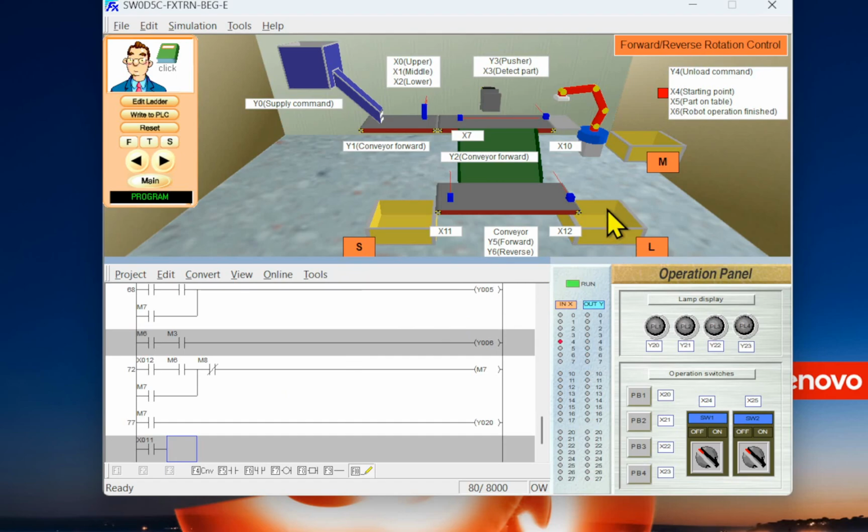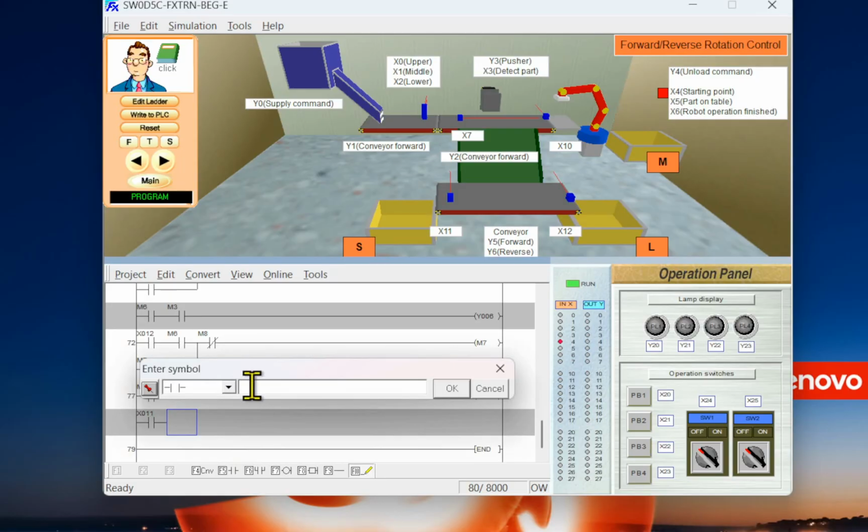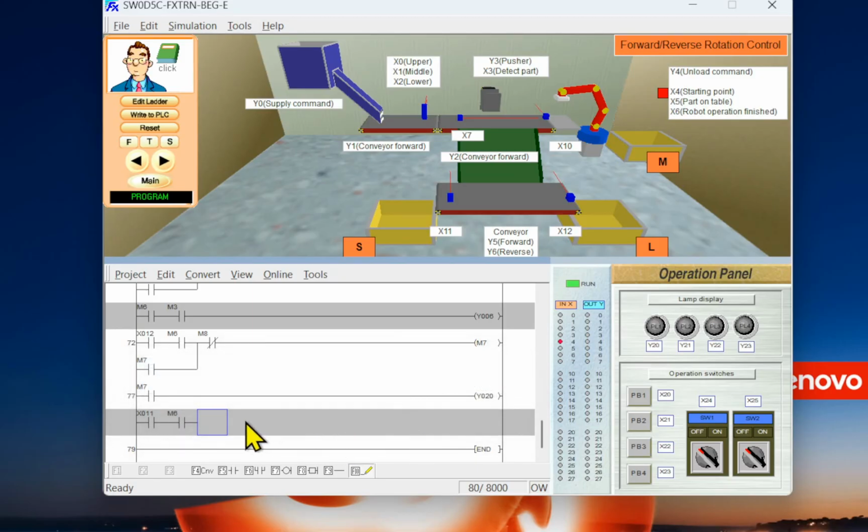Okay, the last part, and another case, the smaller side on the left. Okay, sensor X11 detected. That means that's why I use X11 and M6, because M6 splits to two cases. Case number one is right, case number two is left, right? Okay, going to here, and this one.